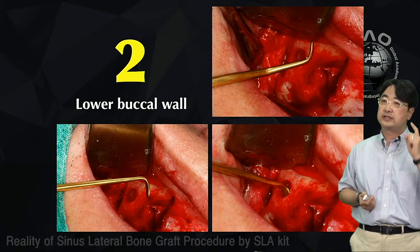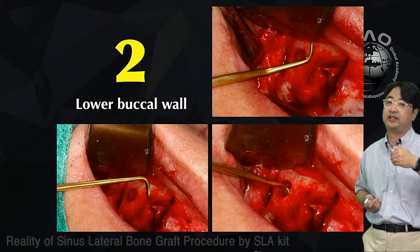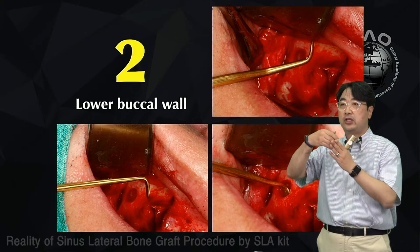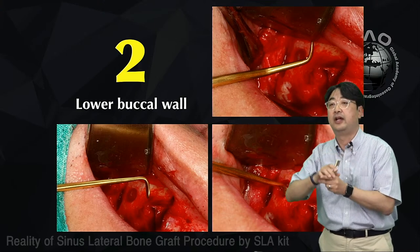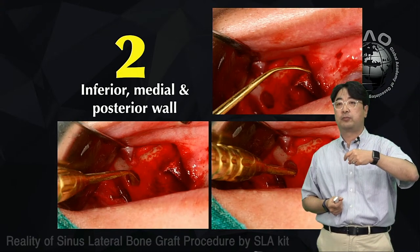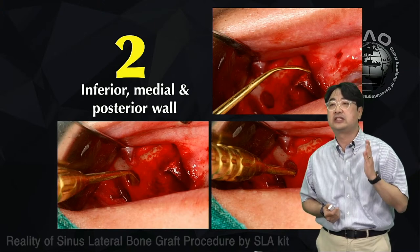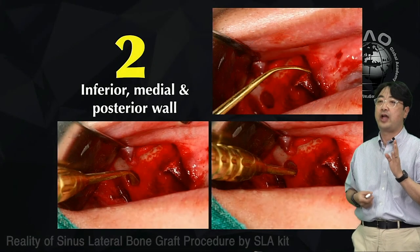The first time, you use the rectangular part of the number two Freer elevator. It means you go down from the window that you opened, down to the crestal, right? So this is how it works. After you finish with the rectangular part of number two, use the wider part to move farther. This is a very important tip.